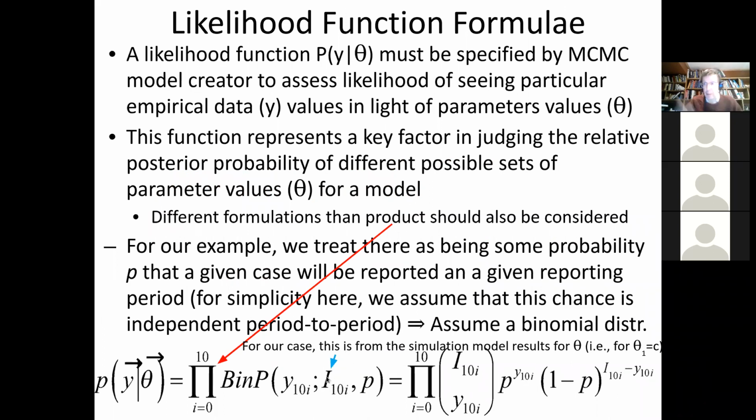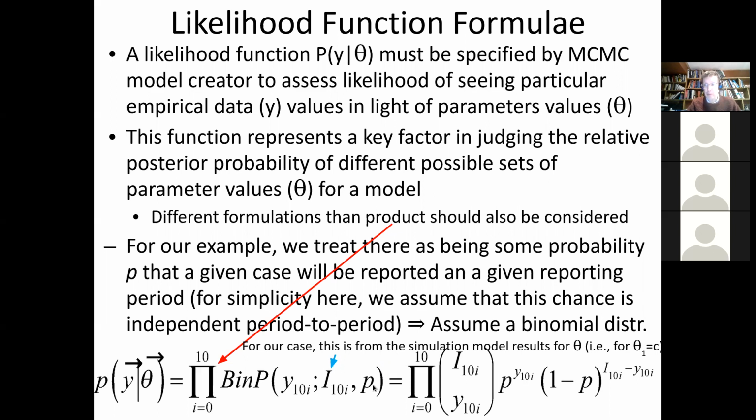I mean, that's what a dynamic model does, right? I plug in parameter values, I run it, and I can get a number of infective people from the model as of any day, say day 10, with I equals 1. And given the value of P from theta, I could then say, by evaluating a binomial distribution, what is the probability? If I had that many infections, think of them as that many coin flips.